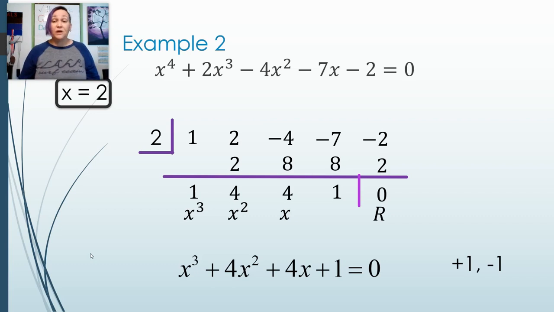Now, I'm already pretty confident positive 1's not going to work because we already tried positive 1 in the original one and it didn't work there. So, I mean, you can try it again if you want to, but I'm going to go for negative 1. So I'm going to type in negative 1. When you're typing in negative 1, make sure to surround it with parentheses and to put your exponent on the outside of the parentheses. Otherwise, it's not going to work right. And negative 1 does work.